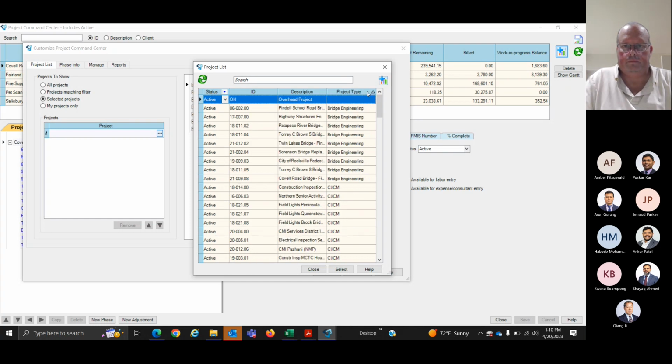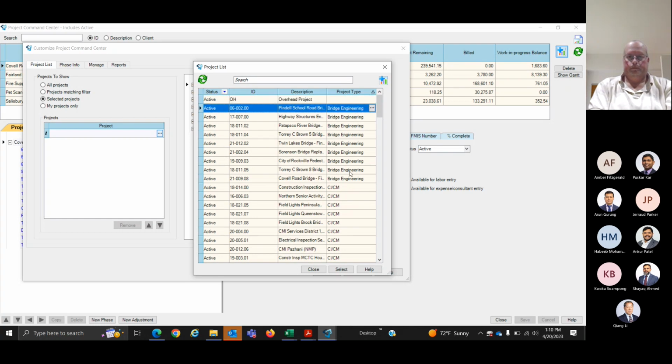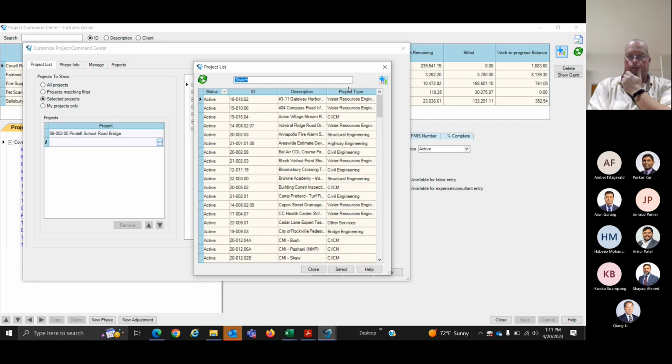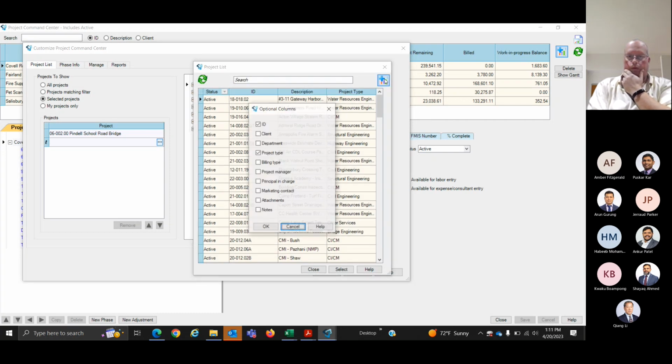Let's say we want to look at all the bridge jobs. Can you highlight all of those? Then hit shift and then select. It doesn't work. There's got to be a way to add them all together. I don't know if I can filter this.